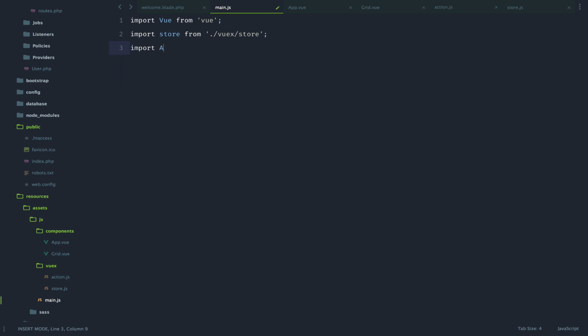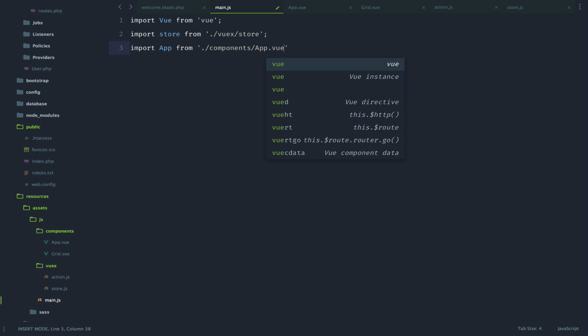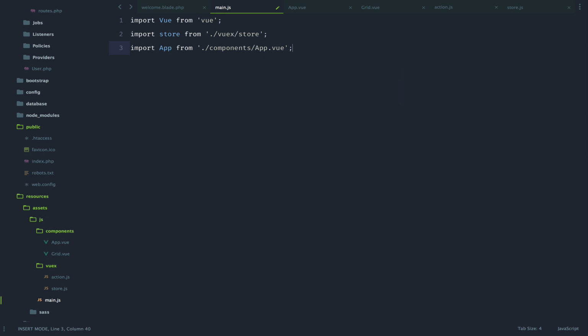And we'll directly reference the app module that we will fill out shortly, and within the app module we'll be able to reference the grid component itself. And within the app module, normally if this were a larger application, we would be able to include many different kinds of components. Here we new up our Vue instance and reference the store directly.